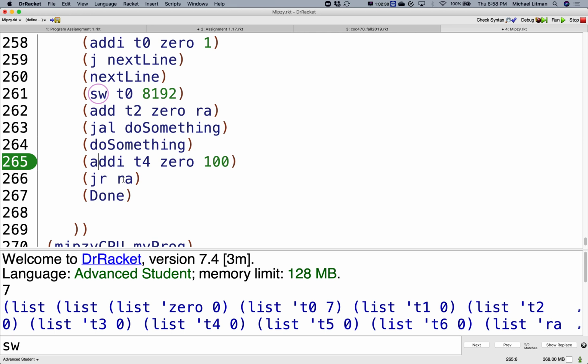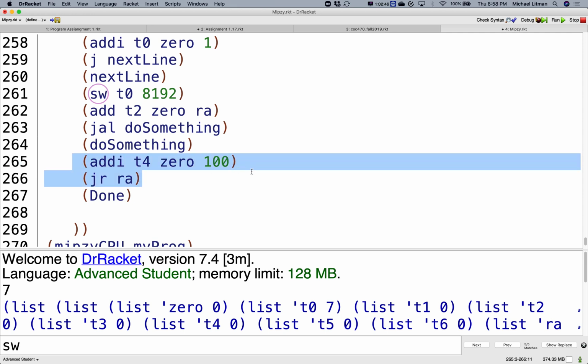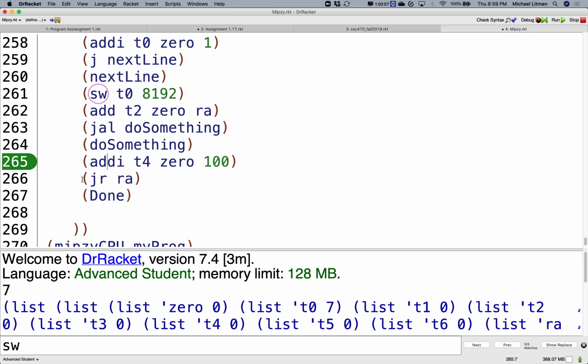But in assembly, that would return T4, right? No, this just updates T4 with a 100. That instruction right there adds; I'm not returning a value. But what I'm trying to say is, inside a subroutine, JR RA returns the last value that was calculated. No, that's not what JR does. JR is a jump return, so it doesn't return a value. What JR does is it says, take me back to a location held inside this register. So I think you're misinterpreting what JR is supposed to do. JR does not return a value like in a Java function. JR takes us back to a location.